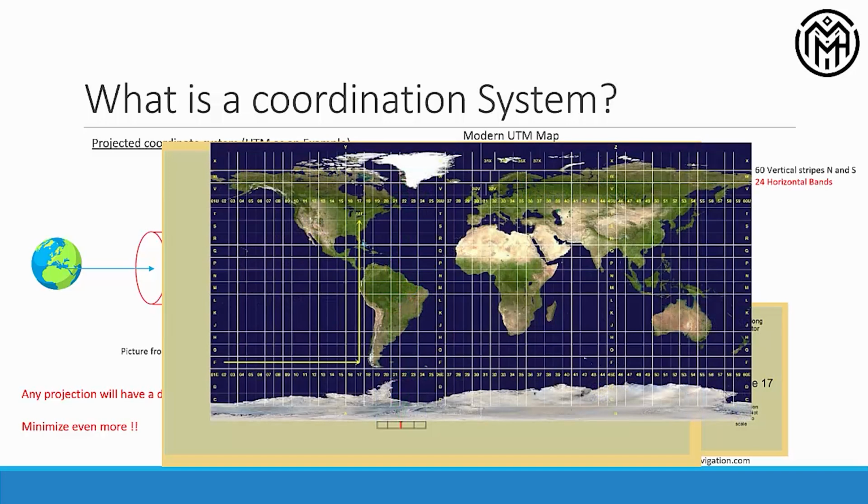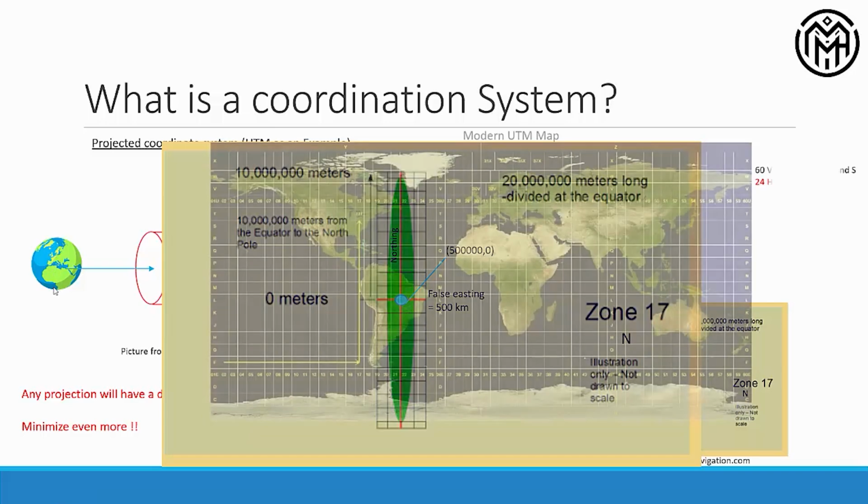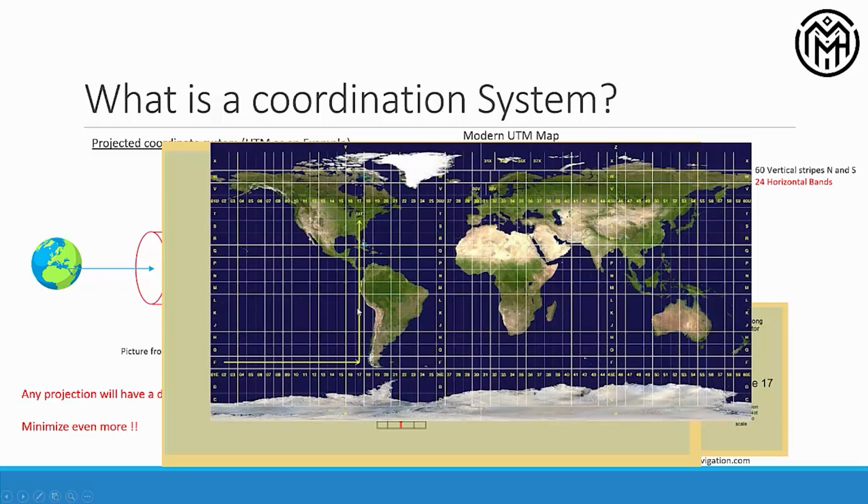Then they decided to do a further adjustment. They want to minimize the distortion even more. You have a distortion, yes, the maximum distortion, of course, if you're moving in this way, but you also have a curvature on the other side, and you have a distortion on the other side too. So they wanted to minimize this distortion as well. They made some enhancements to the Mercator system, and they now call it the Universal Transverse Mercator.